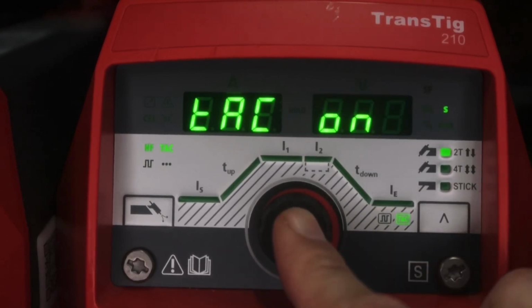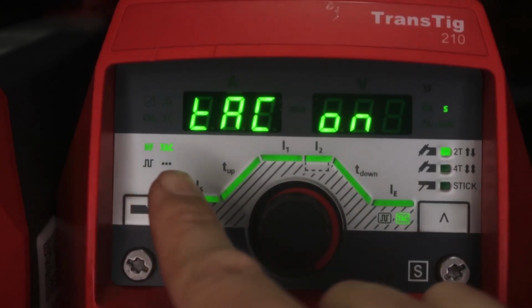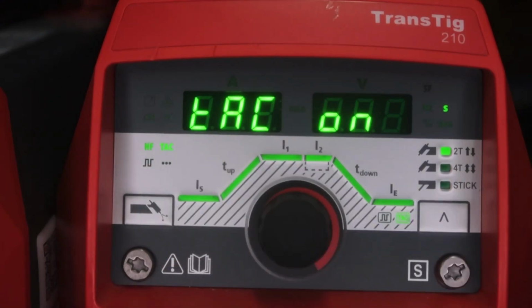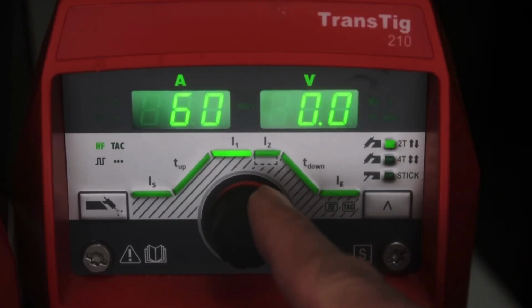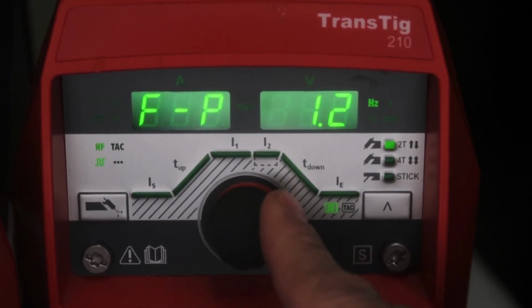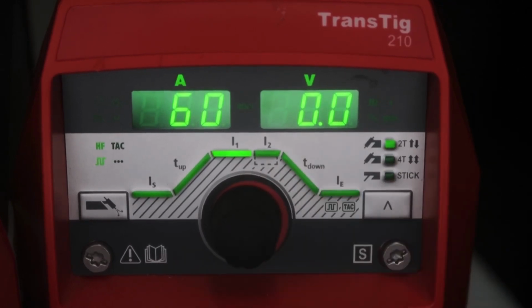So if you are fitting a large part and doing a lot of tacking or fitting, I suggest keeping it turned on. Here you can see the tack function is highlighted, so it's turned on, ready to go. Let's turn this down to pulse and set it to 2 pulses per second and see what it does.